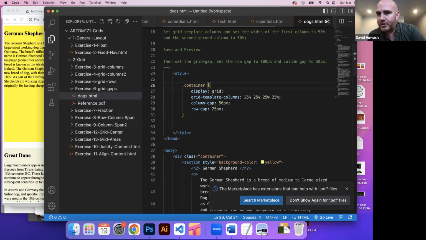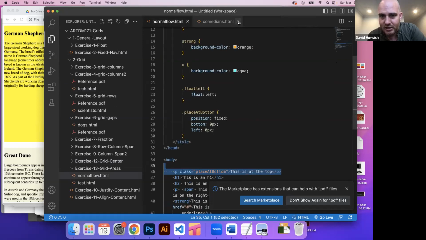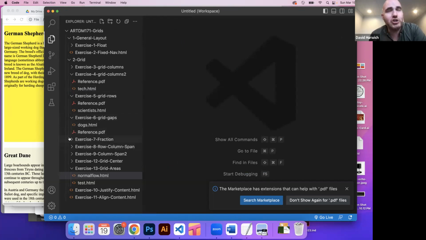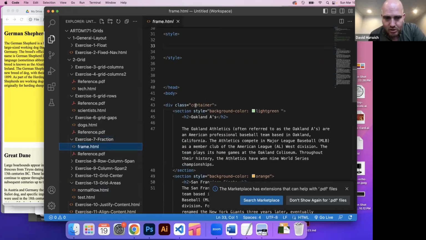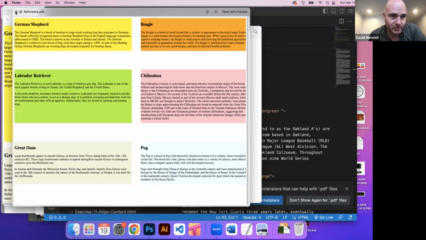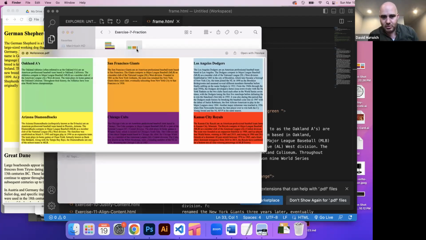All right. Next thing I'm going to show you is what's referred to as a fraction. This is something you're going to see, especially if you watch videos online or find some tutorials. You're going to find this, what's called a fraction, used a lot. A fraction is a measurement that's only really used for CSS grids. But I want to show what it looks like. So once again, let's show what it's going to look like. All right, so this is what we're building.